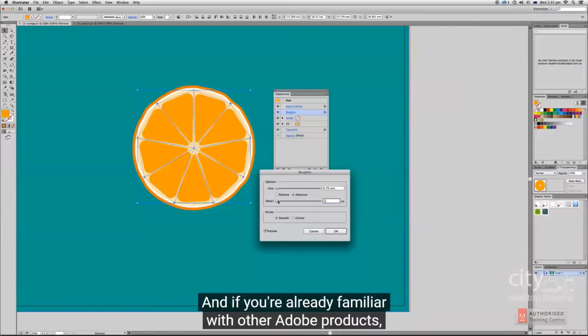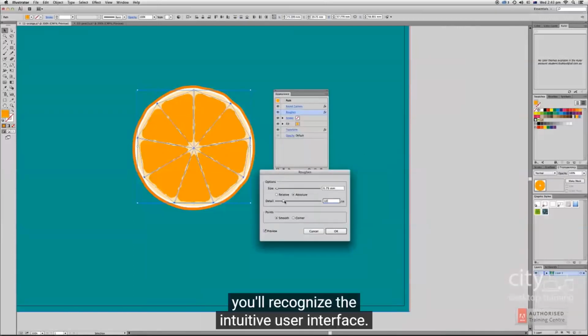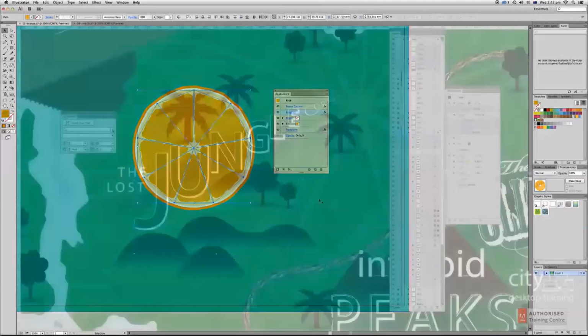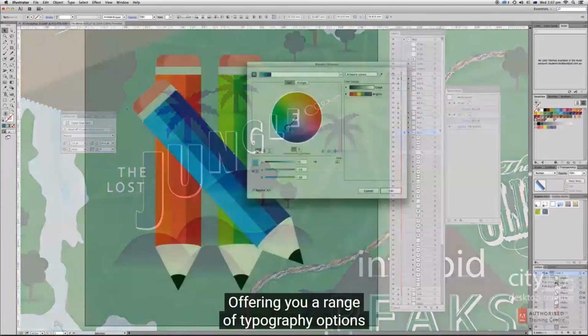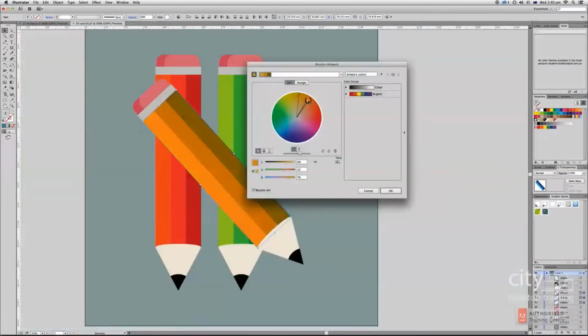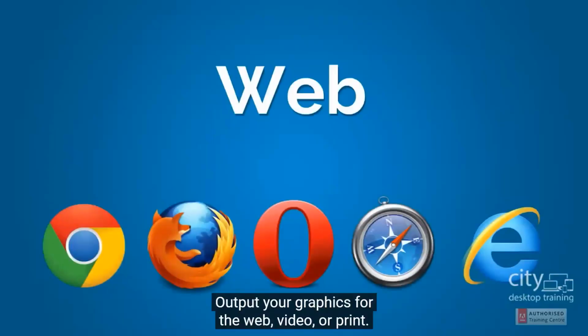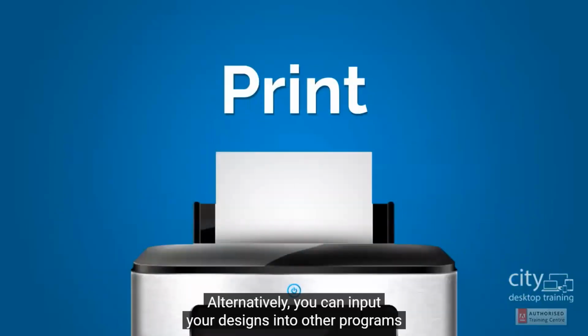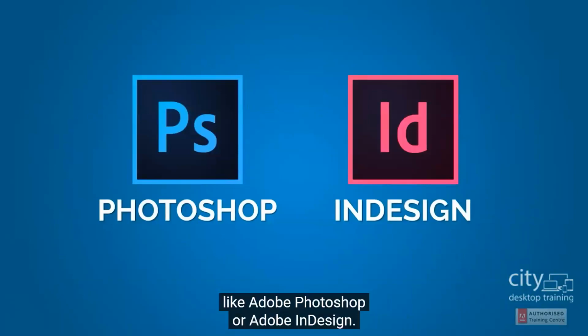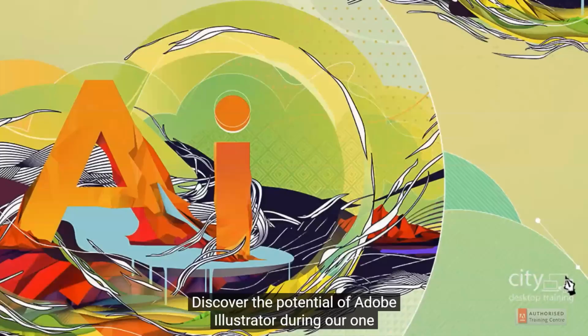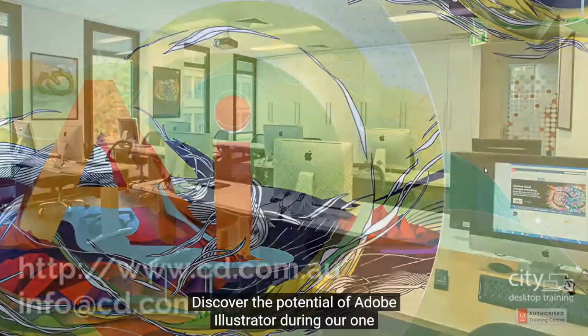And if you're already familiar with other Adobe products, you'll recognize the intuitive user interface. Illustrator is creativity at its best, offering you a range of typography options and color themes to suit your creative needs. Output your graphics for the web, video, or print. Alternatively, you can import your designs into other programs like Adobe Photoshop or Adobe InDesign. Discover the potential of Adobe Illustrator through our 1 or 2 day courses.